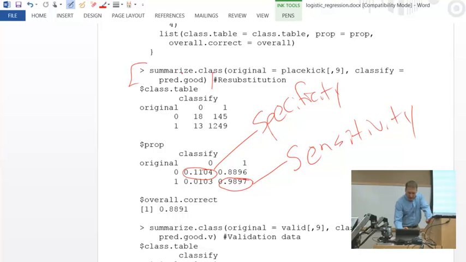Note that what I just did here in terms of calculating these accuracy measures is an example of using resubstitution. Because notice what I did here. For my actual data set itself, I got the pi hats for the observations. I didn't take any observations out. I just looked at the observed observations, got their corresponding pi hats, and then calculated these accuracy measures. So this is an example of resubstitution. And we know that this is not ideal to typically look at in terms of accuracy.